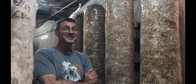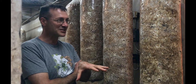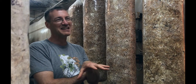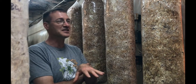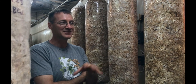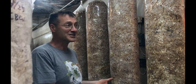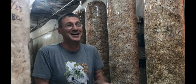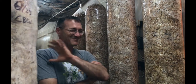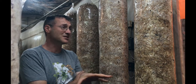Do you dry them here? Drying was not considered processing, and all of a sudden, like last year, they decided drying's processing, so you can't do it anymore. But they'll probably change their mind again. You can dry every other crop without it being processing. Why can't I dry a damn mushroom? It kind of ticks me off, honestly, because that's a big market. They don't know what they're doing in regulating mushrooms in the United States.